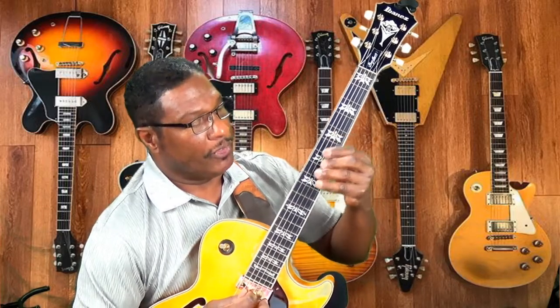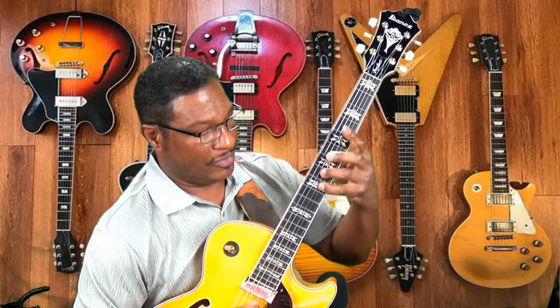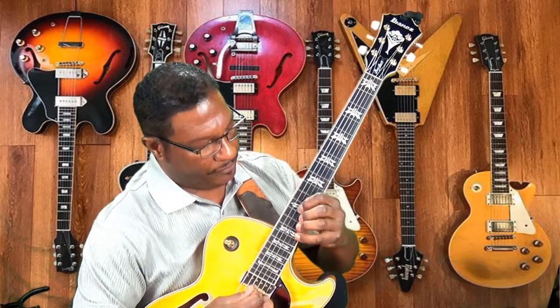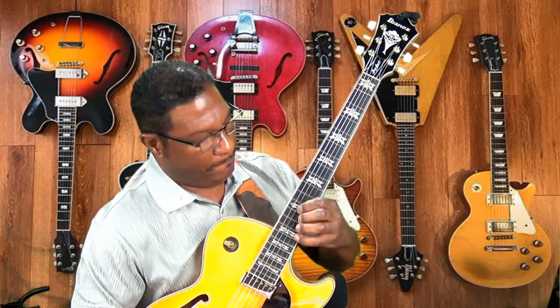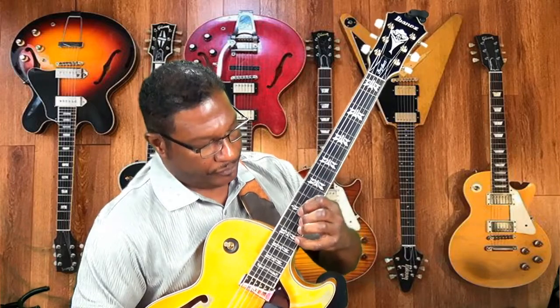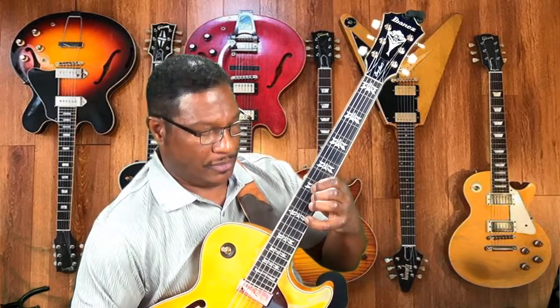Then we have this one where we bring in a little tension. You hear a lot of jazz cats on the guitar do this. Okay. Practice that little lick right there, because it comes in handy. Or you can go up with it.